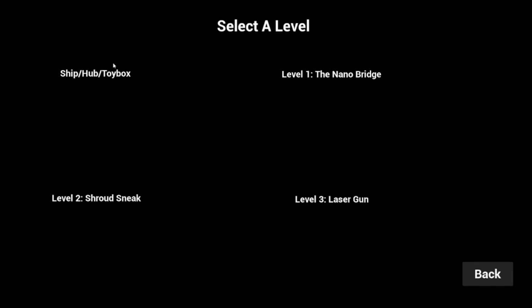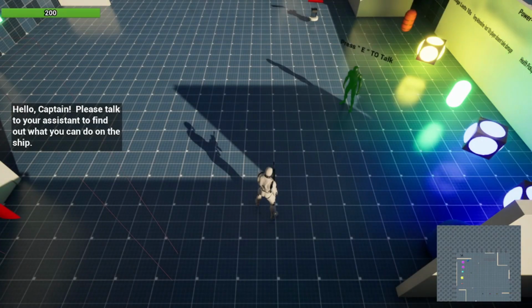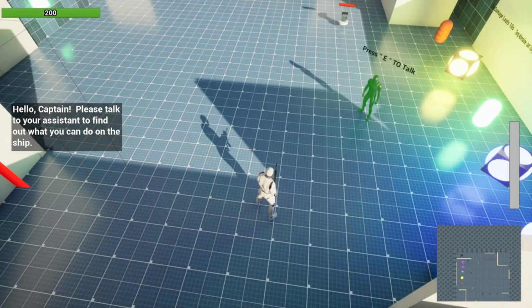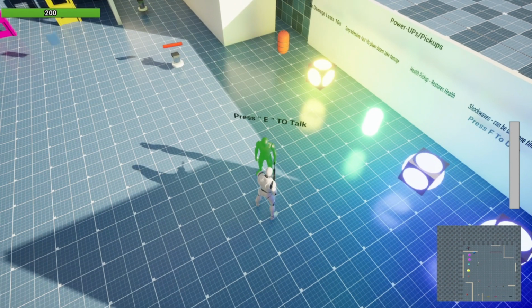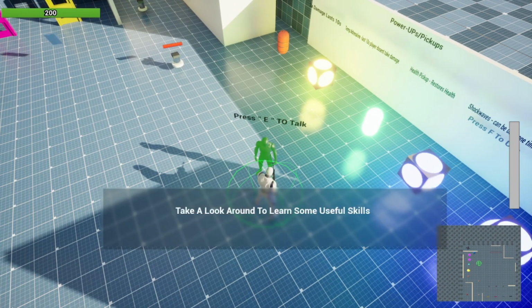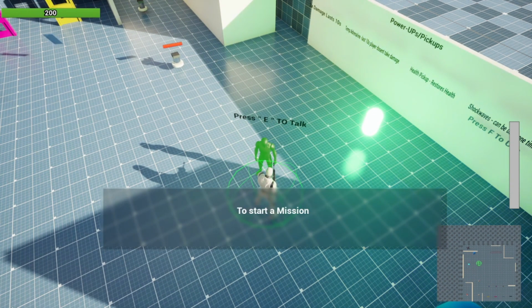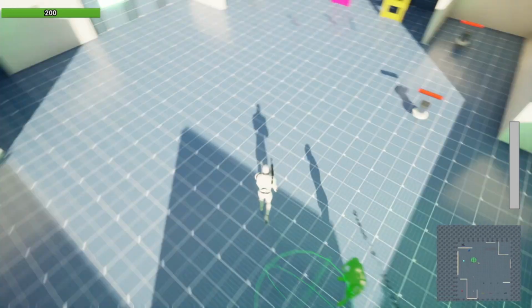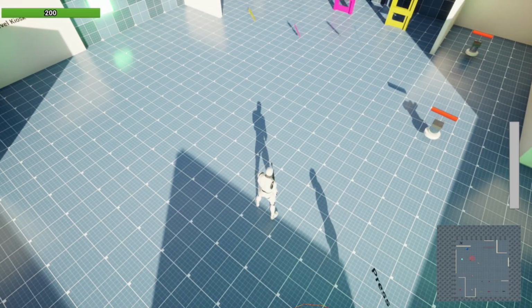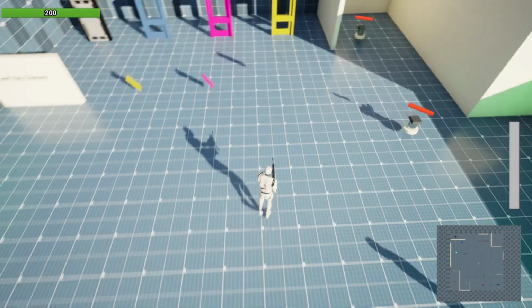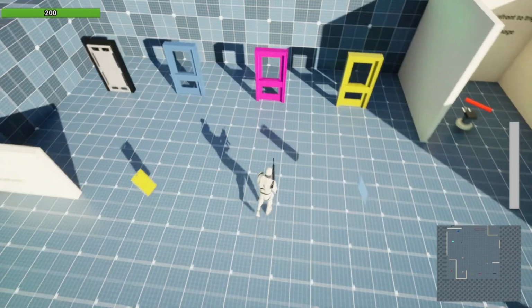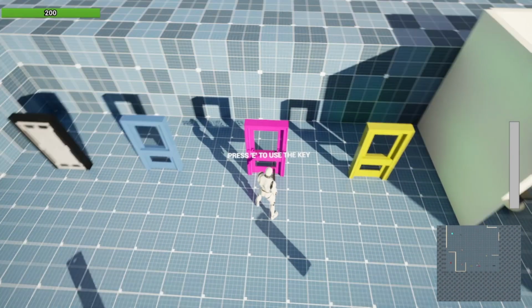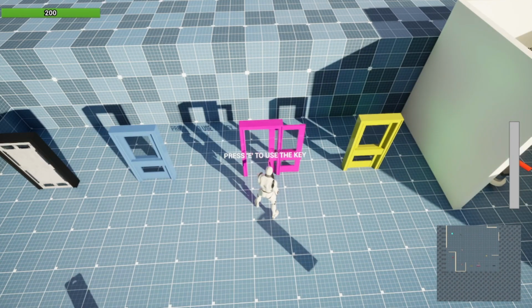For this, I can show you almost everything right on the ship. I'll show you a computer when I go into a level. So, for instance, this NPC here, it says press E to talk, and if I press the E key, I can talk to the NPC. Now, we got rid of the level with any levers, so there are no levers to pull. But you can pick up the keys with E, and then you can go and open the respective door, also with E.